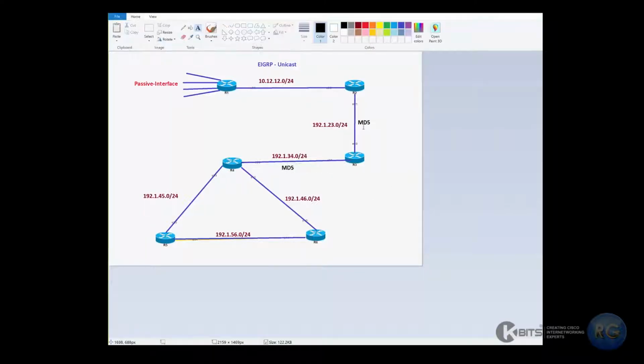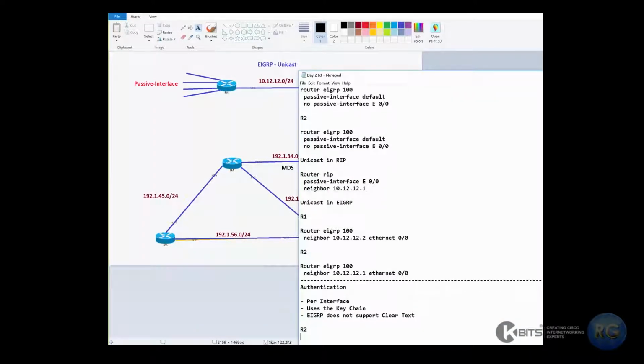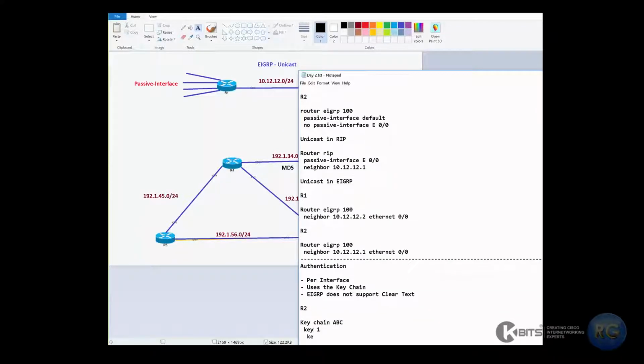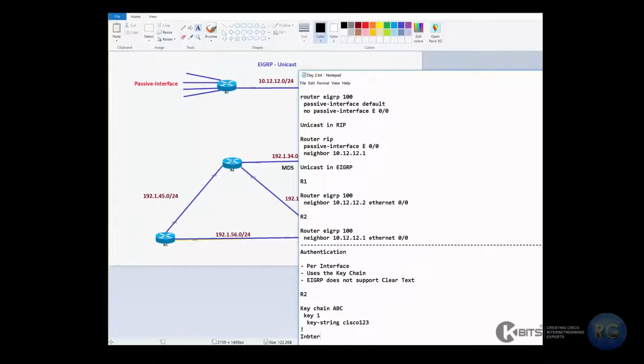All right, so how do I do it? Let's do router 2 first. Same concept, keychain ABC, key 1, key string Cisco 1, 2, 3.